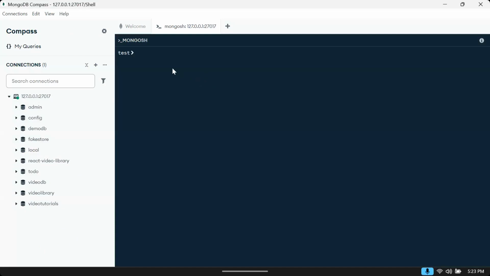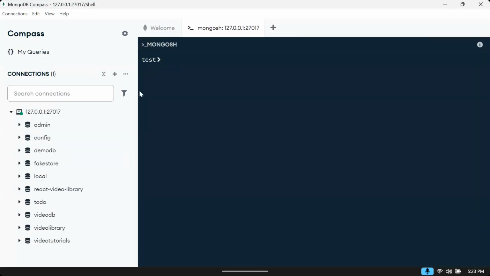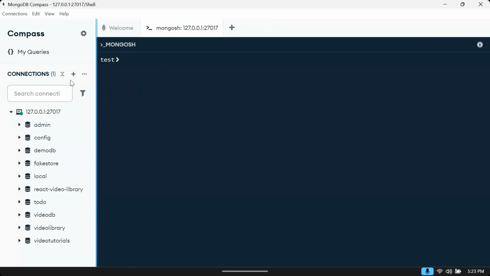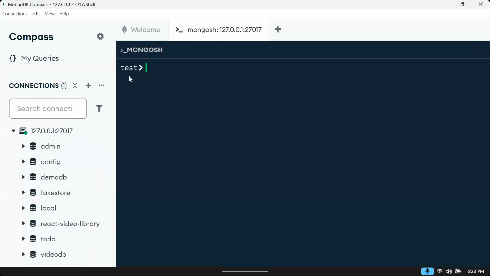In the Mongo shell, you can observe the term test. Test is the sample database, the current sample database. That means as of now you are not working in any database. The default database is test. It's a temporary one.